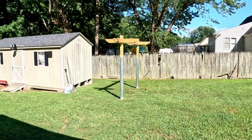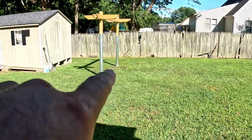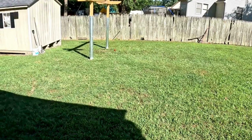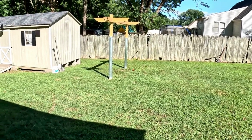Look at them, they're confused. There's two on the end down there looking for the bird feeders, and there's a cardinal down there on the ground. He was up there first, now he's down here looking for any scraps that might have been lost. There they are. That's how used to it they are.